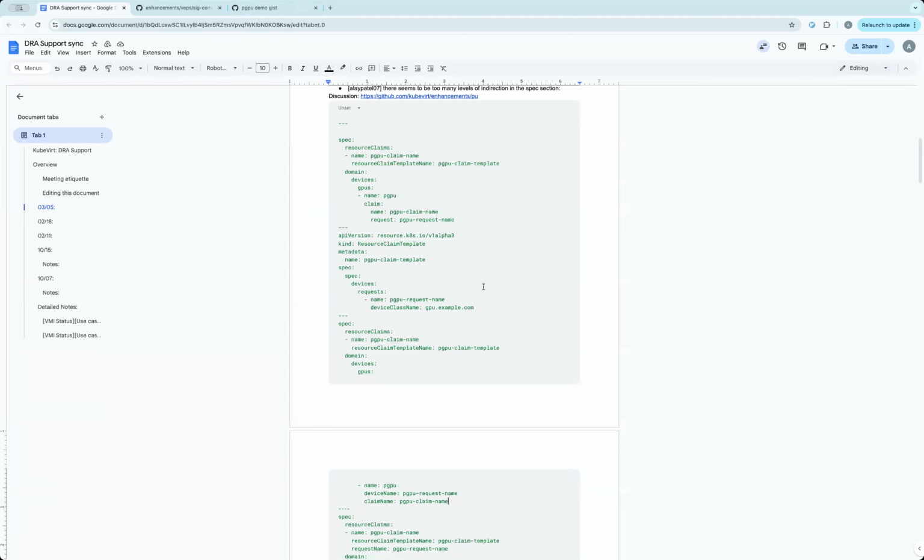Yeah, and this also isn't to knock on anyone in DRA. It's not that I think the solution for DRA is bad. I think the problem is really complex, like we highlighted earlier. There's a big difference between devices and the way we look at storage, and there's also a difference between a claim for storage and a claim for a device, and we're sort of looking at them as the same.